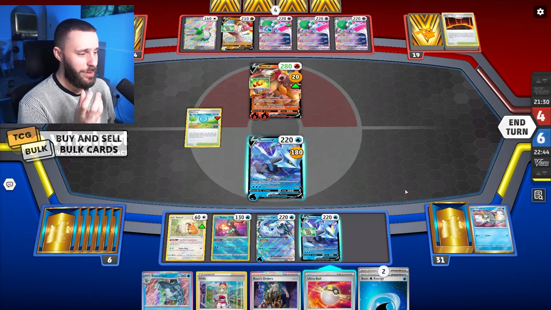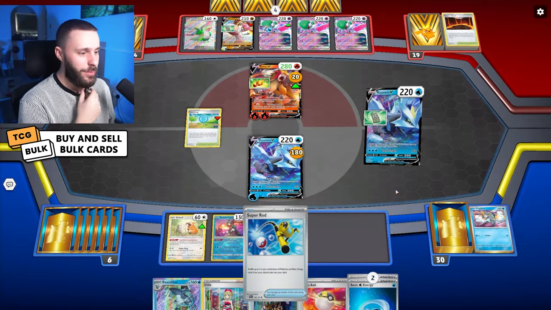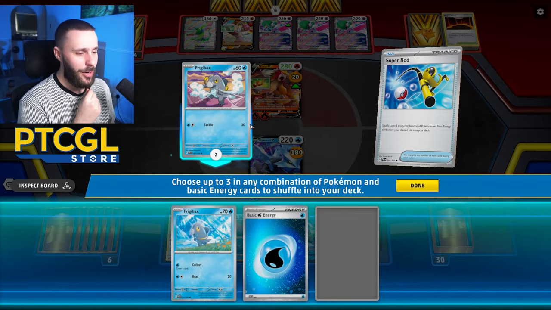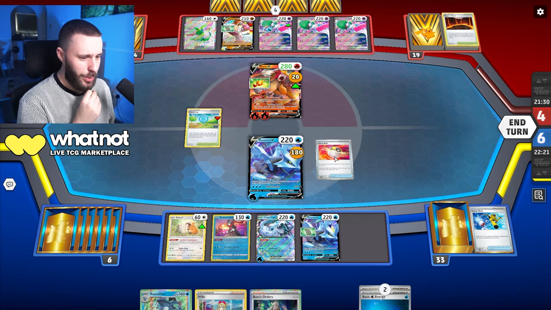I just lost literally my Frigibax, which is what I needed, but I do have Star Alchemy for a rod, which will get some Frigibax back. I'll have to Ultra Ball for them, but it needs to happen, man. It needs to happen. Frigibax. I'll get the 70 HP one and a water. I might need to get the second one. You never know. So we Ultra Ball away.